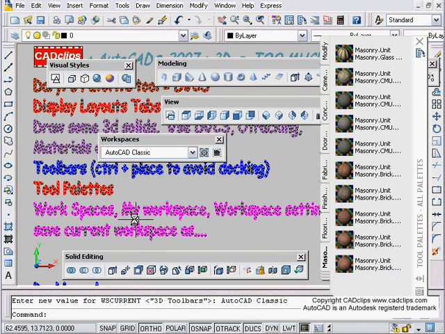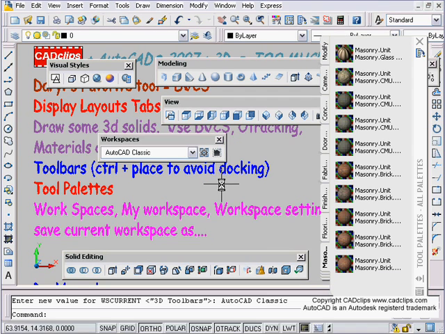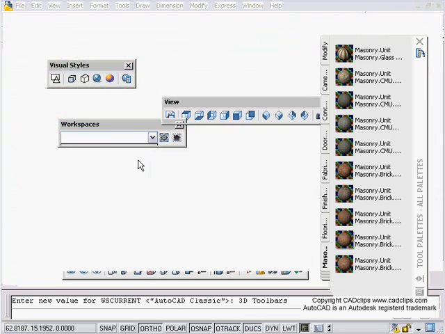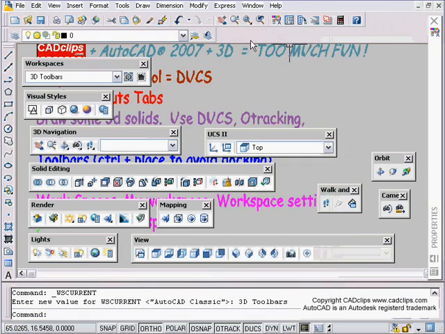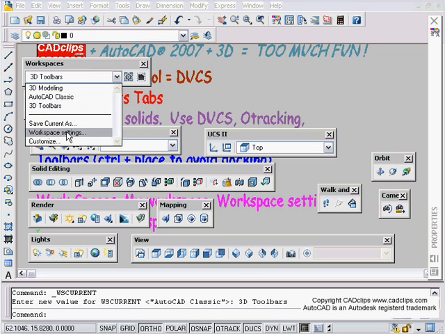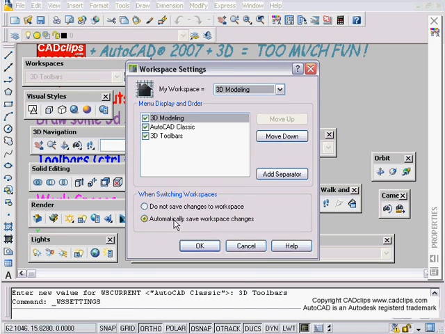Okay, this remembers this was the one I was working in beforehand. Okay, now watch, I'm going to go back and switch from here to be my 3D toolbars. And it remembers, you know, that I have these toolbars turned off. So what happens here, and we have one called My Workspace. Okay, we also can go in here and say Workspace Settings. Automatically save workspace settings. So when you switch workspaces, wherever you left off is where it will come back. We used to kind of control this with profiles, and now it's a little bit better than profiles.